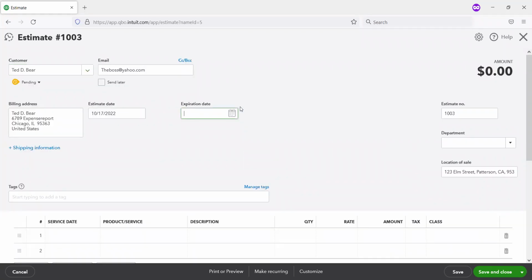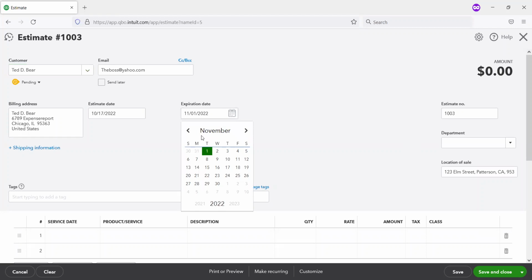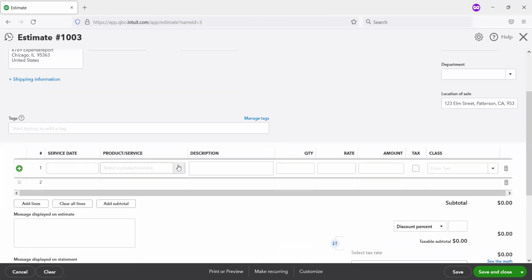Okay, so we'll make the expiration date. And I'll make this one November 1st. By the way, when you're selecting dates, if the calendar ends on a day like Sunday, Monday, or Tuesday, it'll show you the remaining dates here. Even though they're grayed out, you can still select them. So it saves you from having to switch to November, then pick the 1st. You can just click here on the 1st. I can go all the way up to the 5th. So just FYI. And then products and services.